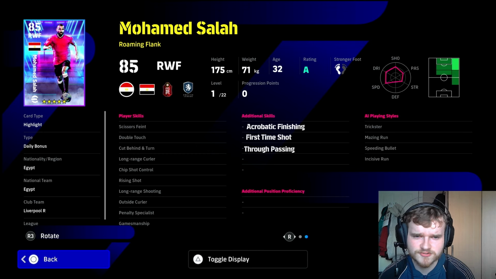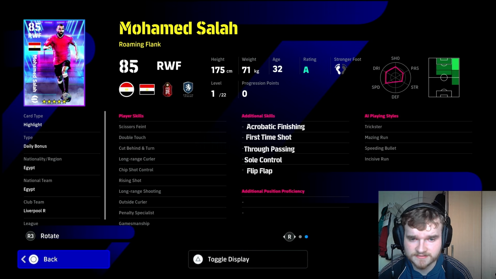Ideally he's the player on the end of the through pass, but it will just give consistency in the scenarios where he is through passing. And then you can go for soul control and flip flap together. He already has double touch, so you'll get the ball roll. I'd recommend that. That's what I'm going to go for if I get this card.